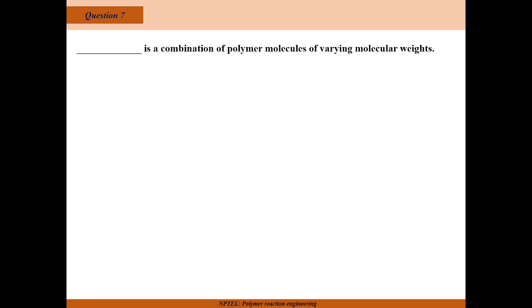So basically, it is polymerization itself, whether step polymerization or chain polymerization. In general we can just call it polymerization. That is one way to define polymerization. Polymerization is basically a combination of polymer molecules that can have multiple molecular weights, or varying molecular weights. Okay. So let's move on to our next question.